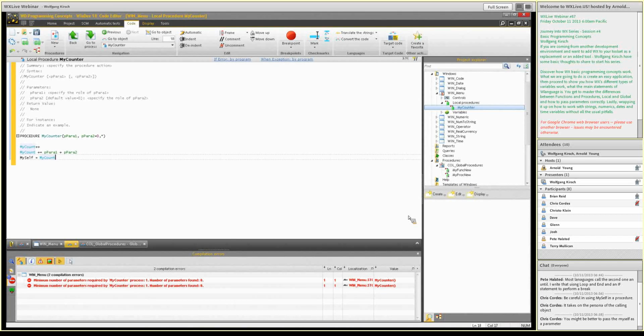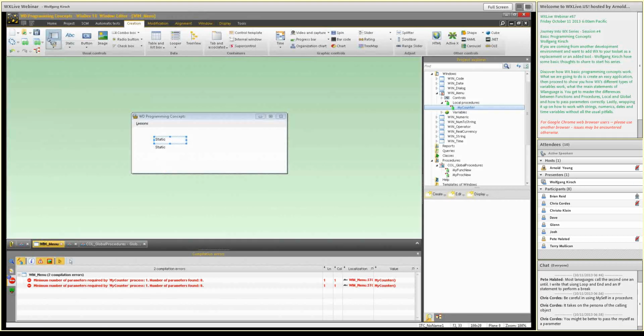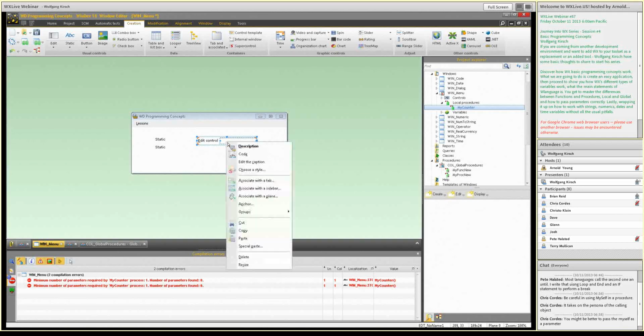The other place where myself becomes handy is if you have an edit block over here. It all depends on what you want to achieve. Now, there's an edit with no name.